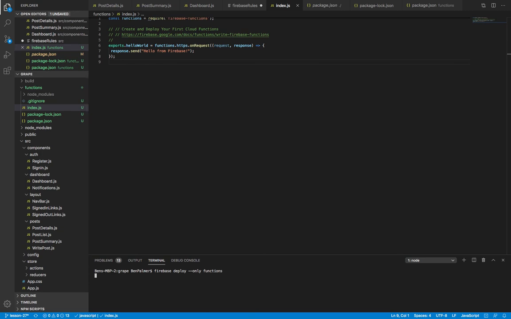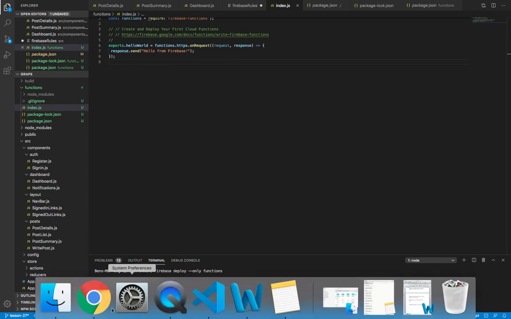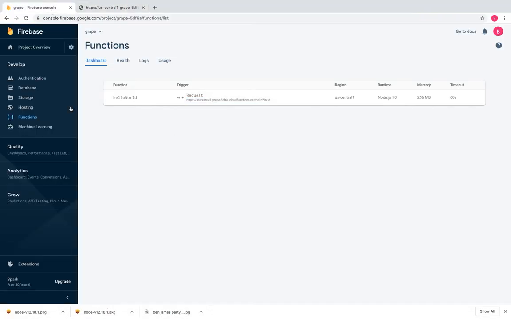That should go well. My computer might take a while. I've actually already done this, so we'll go through this. Once you've done that, come to here, go to your functions dashboard. You want to copy this, which I've already done, this bit here, and then paste it here, press enter. So when you go into this, it's going to make a request, and then they're going to send this response, which will be that.